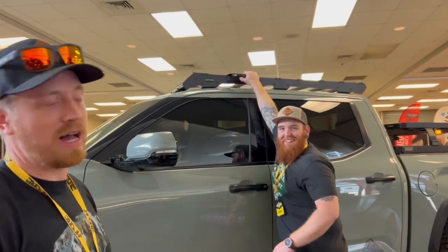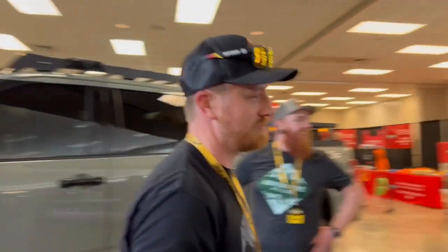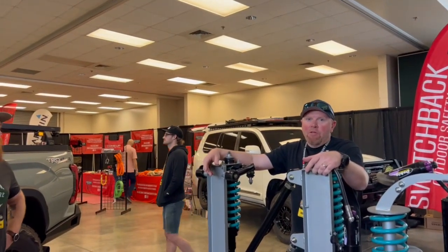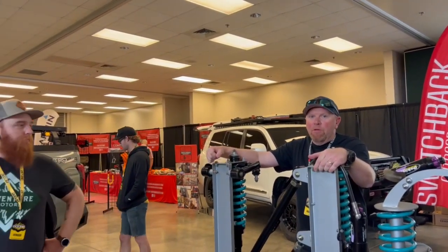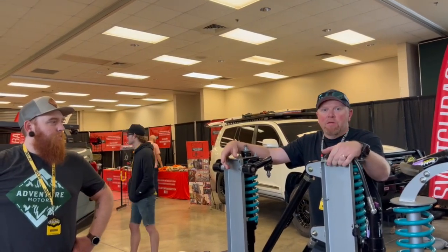Plus it has a sick grab handle. The rack went on great. The highlight of that rack is a truly extruded crossbar, and it takes M8 hardware throughout, so it's off-road ready — built strong. All of our accessories run across that platform, as well as the Slim Line 2.